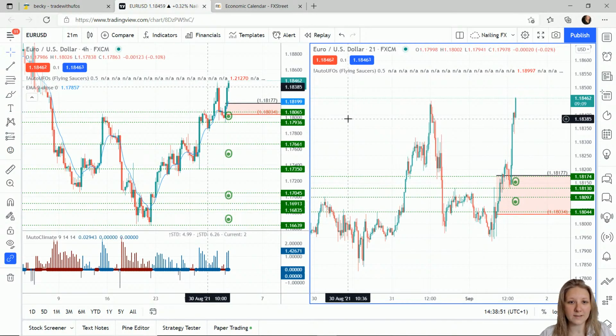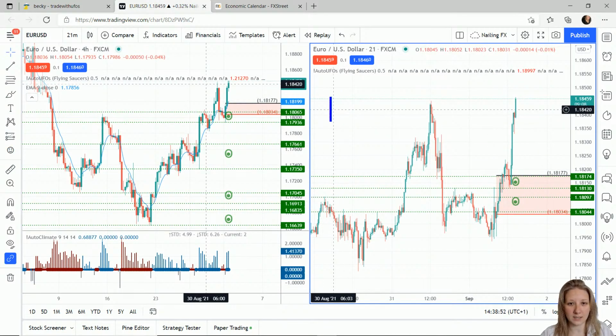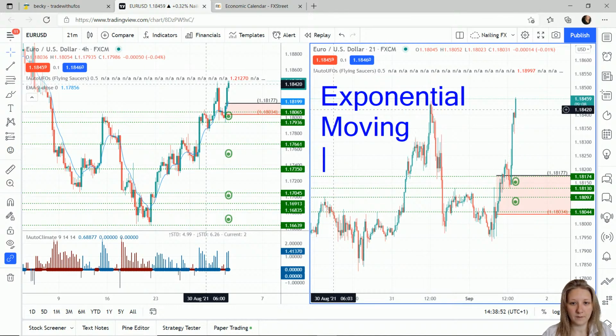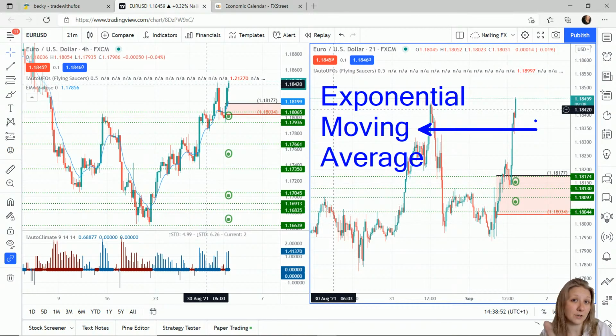Now what's great about this is it's an EMA, which stands for exponential moving average. Key word here is moving. It's taking an average of the last 9 candles in this case, and giving you the average price, which means as price moves, so too does the moving average, because it's giving you an average of price. So it's tracking price really. So as price moves down, and currently the EMA value is about here, as price moves down, so too will the EMA.